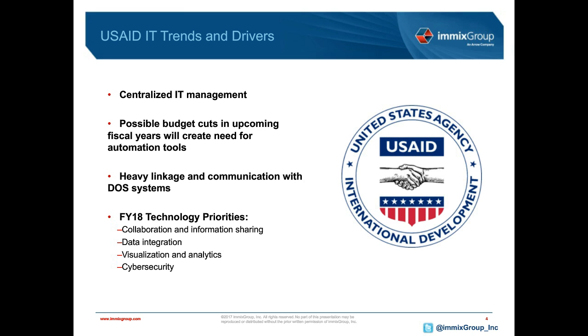The State and USAID organizations work heavily together since they share a similar global mission, to the extent that State even houses USAID employees around the world at their many consulates and embassies. Due to the heavily connected relationship, employees of both agencies need access to databases and tools housed under the 2 infrastructures, which means if you offer data integration, collaboration, or information sharing software, you will have a significant opportunity to sell your solutions to program managers who oversee these tools.